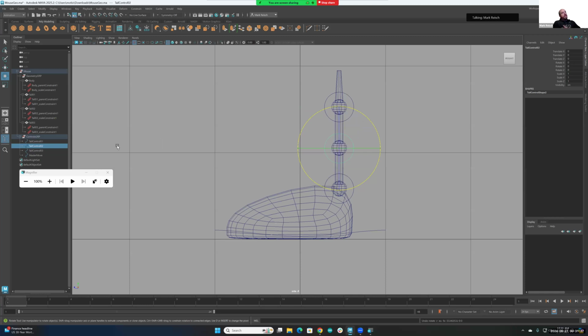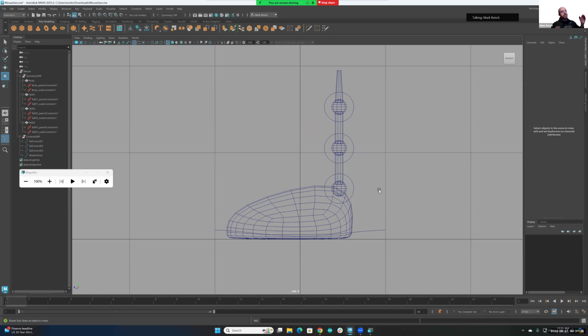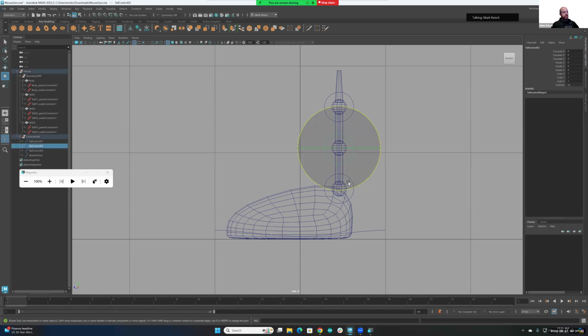So the way that we can do that is to, again, create a hierarchy chain here. There's a couple ways that we can do it. In the directions, it says to select the two controls and then press P. Make this a little smaller. To make that smaller, I just pressed the minus key. So you can press plus or minus. The other thing you can do is just press W, and that'll allow you to be able to select it.